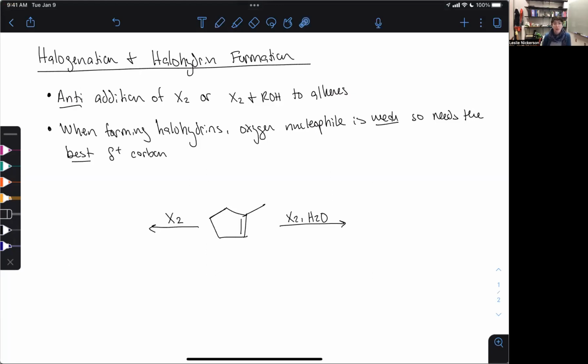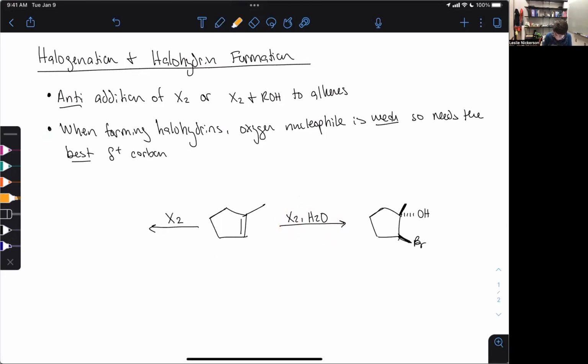So we're going to go through the mechanism of this, but I just want to start off with the basic reactions. When we are forming halohydrins, that's going to be this reaction conditions. You're using water as a weak nucleophile. So we're going to see that water or that alcohol add to the better delta plus. We're going to think about this very similarly to epoxides, and you'll see why I'm saying epoxides in a second when we do the mechanism. But we're going to add the water to the more substituted side, and then the bromine is going to end up anti to it on the other carbon.